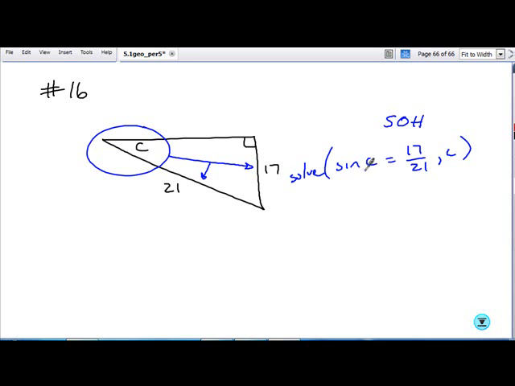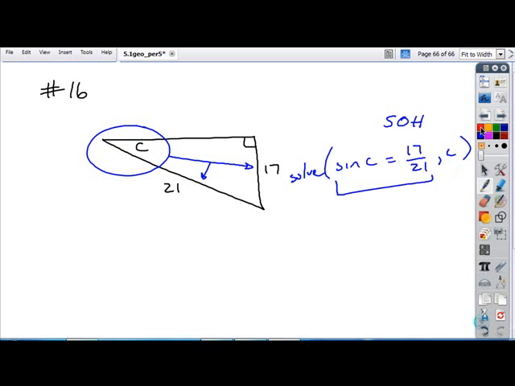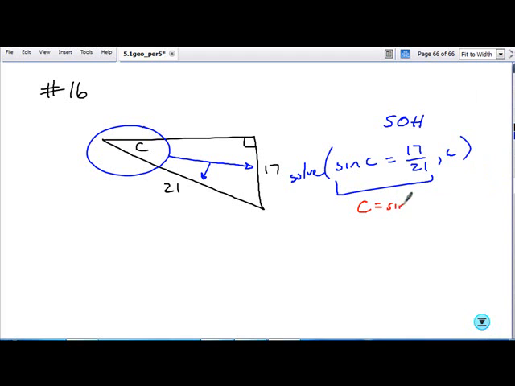Okay, so what you would have to do on this is do it by hand, and the way to do it by hand is if you take this calculation right here. Anytime you're finding an unknown angle, you're going to take the inverse trig ratio of whatever that ratio was. So if you'd manually calculate the inverse sine of 17 over 21, you would get your solution. And it would be somewhere around 54 degrees.